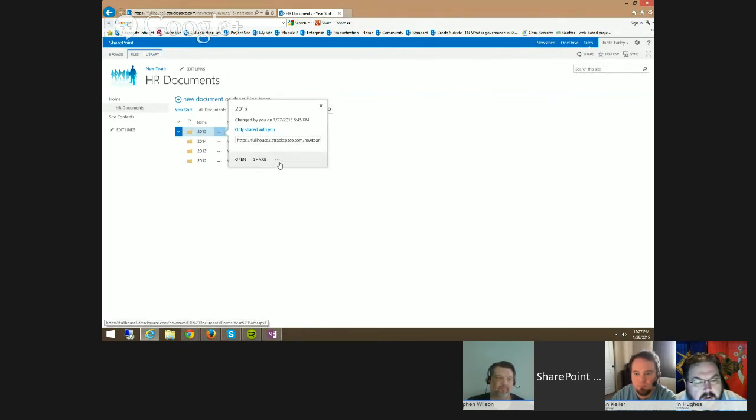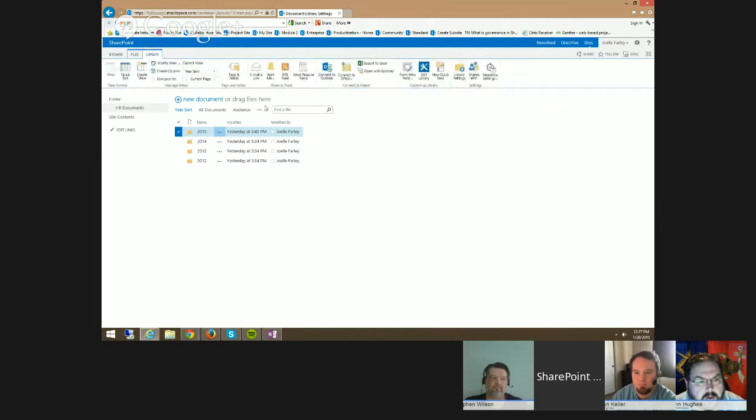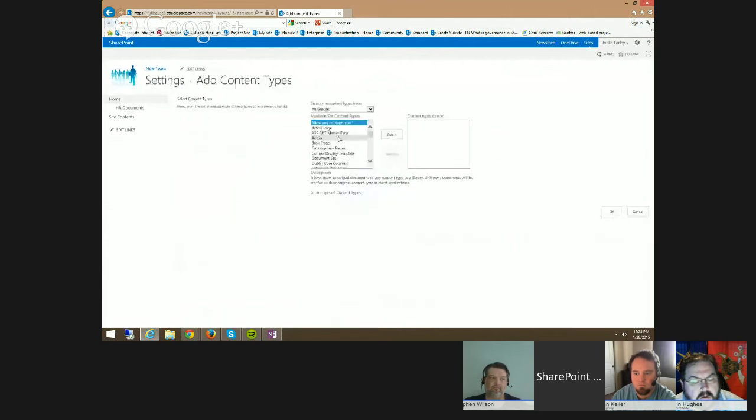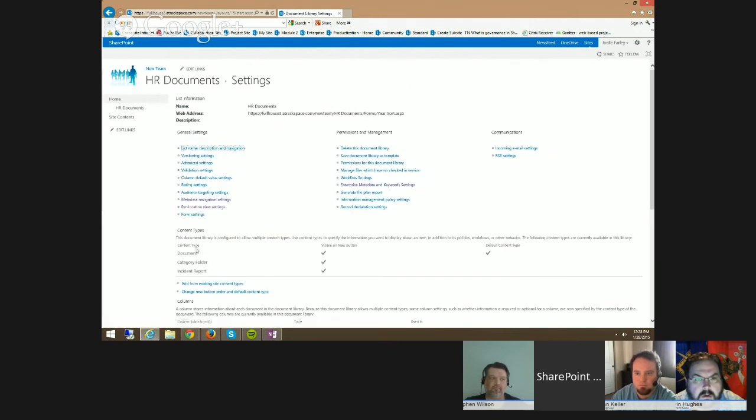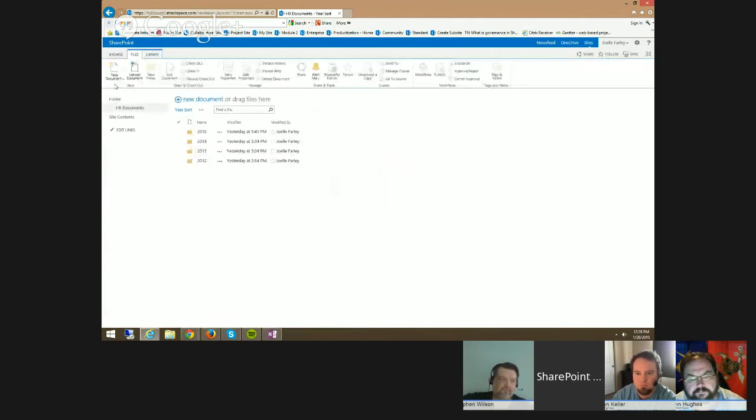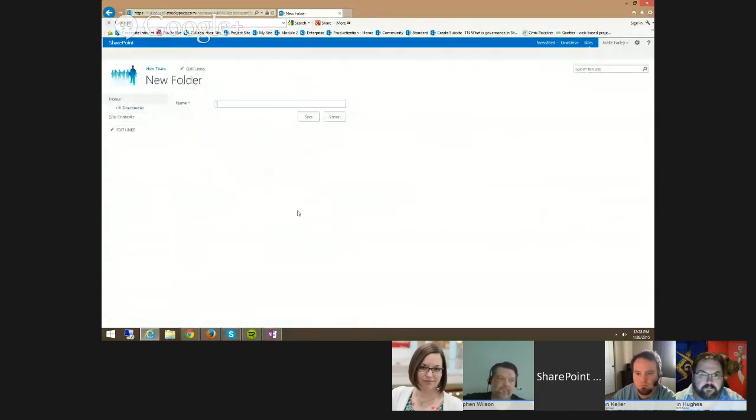And then also I can change the new button order. So let's say I have these folders, but then a separate area where an incident report can get saved, and I only want that incident report to be available in that area. I'm going to go to my library, go to library settings, and add this incident report option. Custom, there it is. So I've added that as a content type that's available in the library. Then I'm going to add a category folder since the other one's turned off. I'll call this incident.